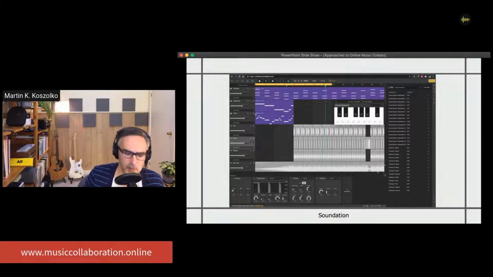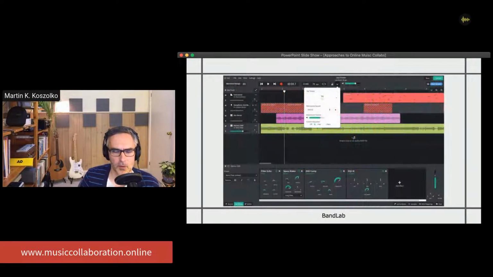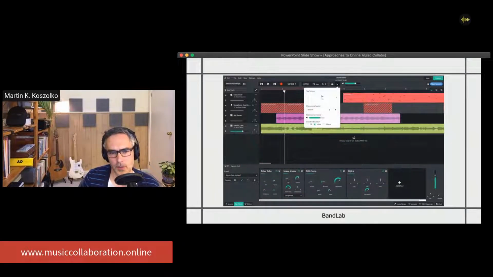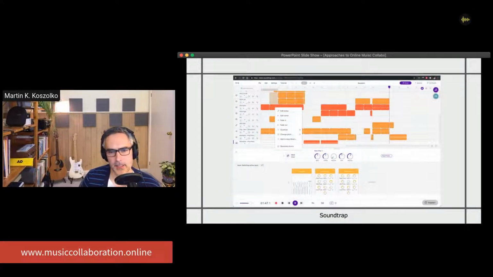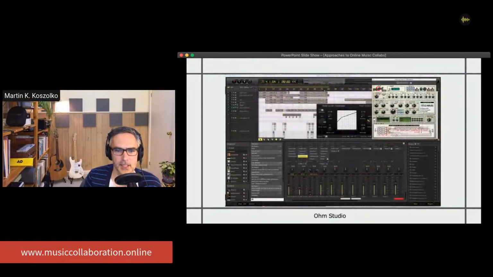Some of the examples I've mentioned before, such as Soundtrap or BandLab, are available also on other platforms, for example, iOS or Android. So they are multi-platform, basically.